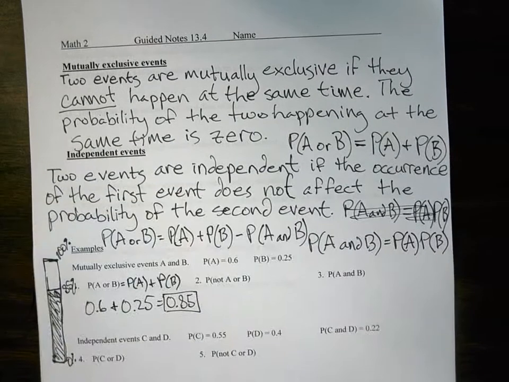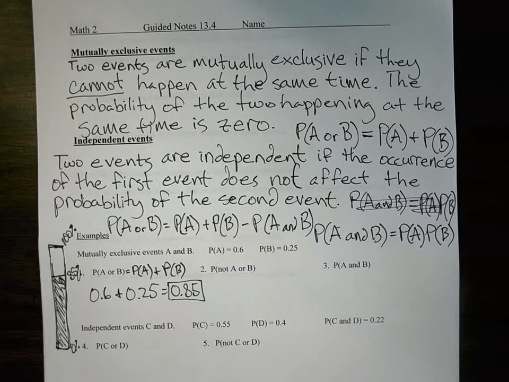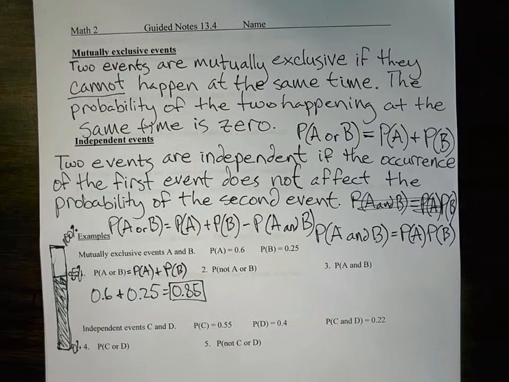All this filled in part is the probability of A or B happening. So then we have to figure out what the probability of A or B not happening is. That's going to be whatever's left over here. And remember that the probability of something plus its complement, so A or B plus not A or B, is just going to be 1. It's going to equal 100%. You'll never have probabilities that go over 1, that's impossible. You never have probabilities that go below 0. It's always between 0 and 1, or between 0% and 100% if you convert it.